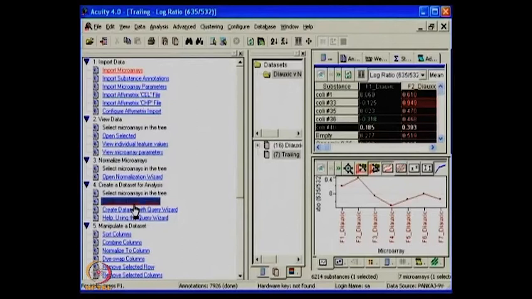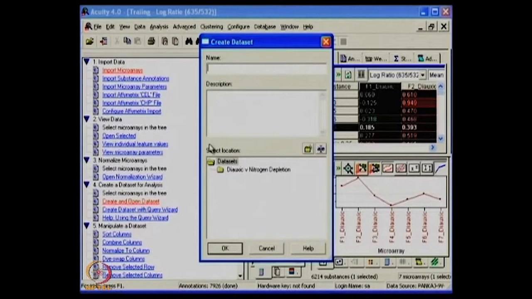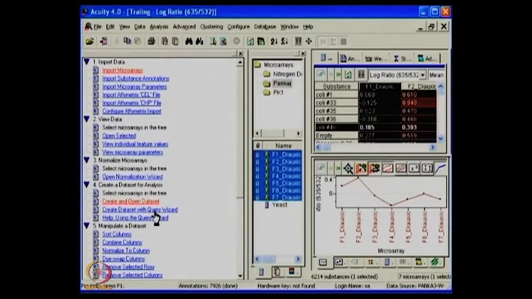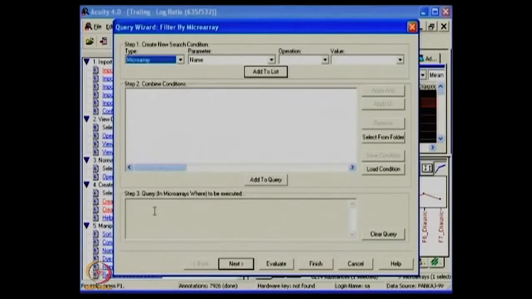So how to go about this one? If I click on create an open data set, right? Yep. You can see, in a similar way, it has popped up the window which shows in the data set the mother folder, and then the children of it, what all can be generated now. And then I can create a data set here in this form, which we can do directly. Another important factor is creating a data set from the query. The meaning is that you can define different criteria, right from the design of the experiment to a little bit more detail of statistics, to import what I want to import.